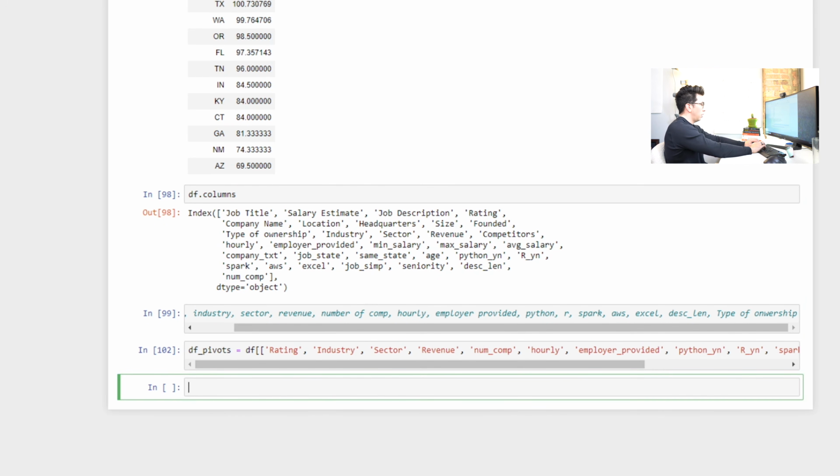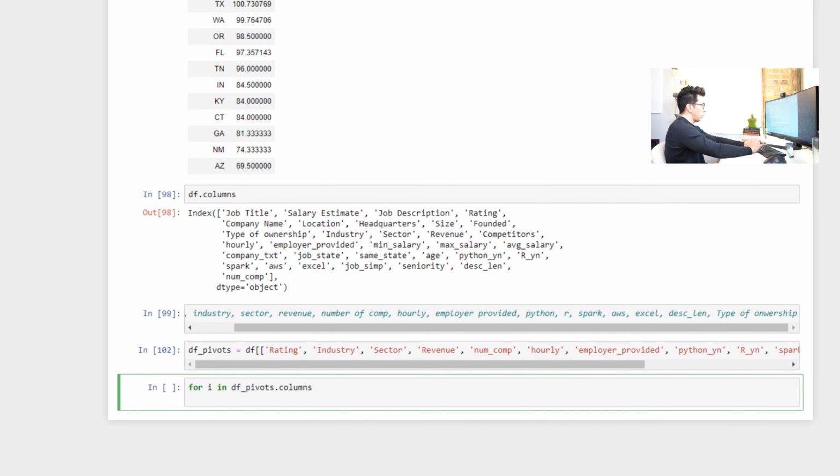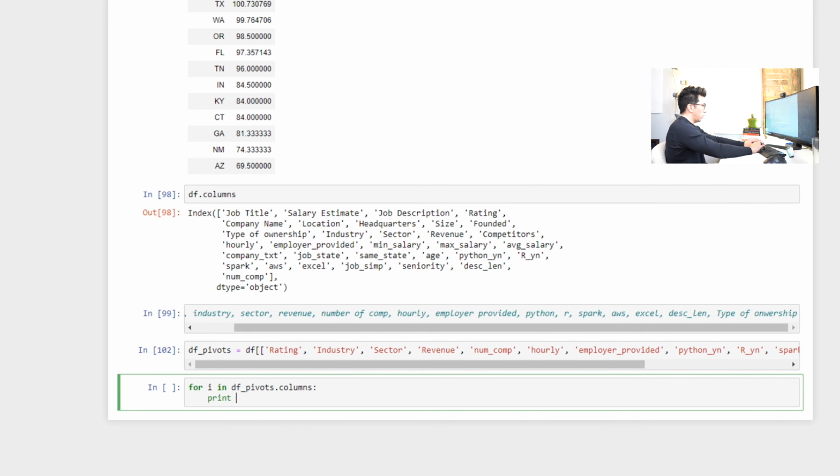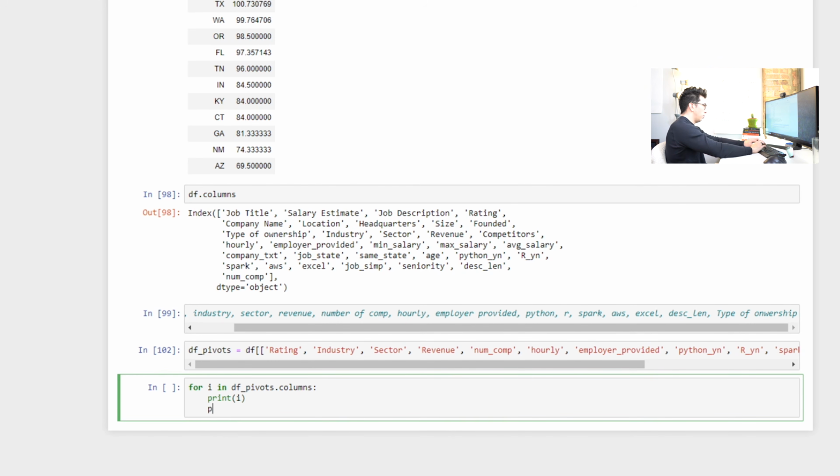So now we have this data frame. So we're going to do for I in df pivots dot columns, print. We're just going to print I, so it'll say what column it is, and then we're going to do print pd dot pivot.